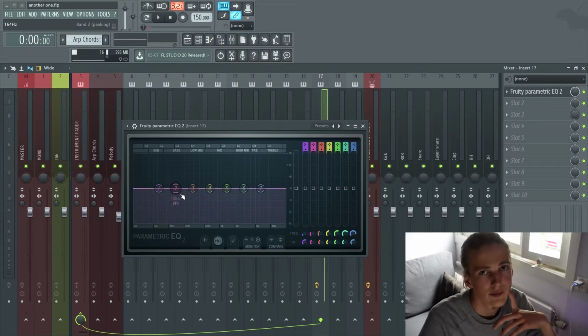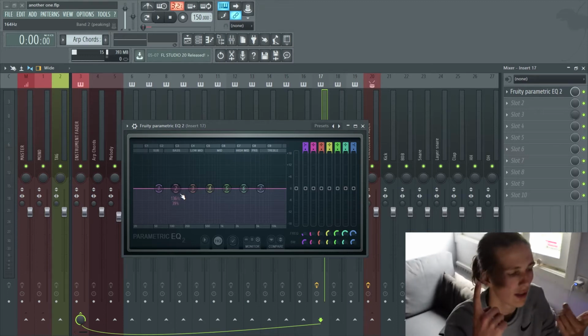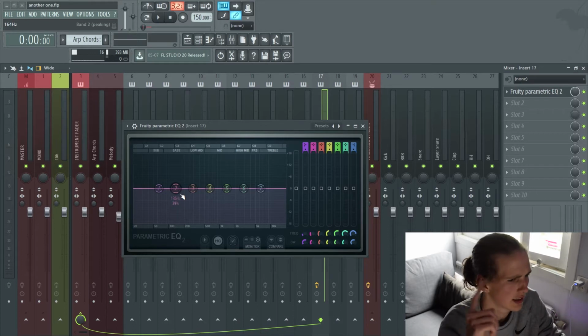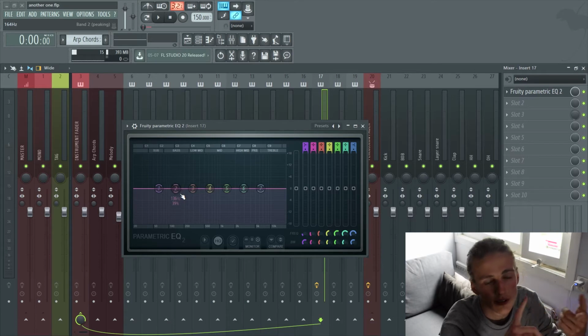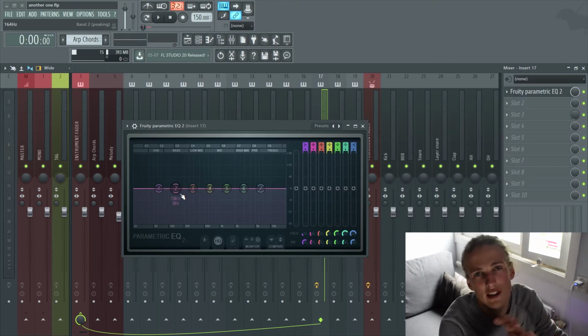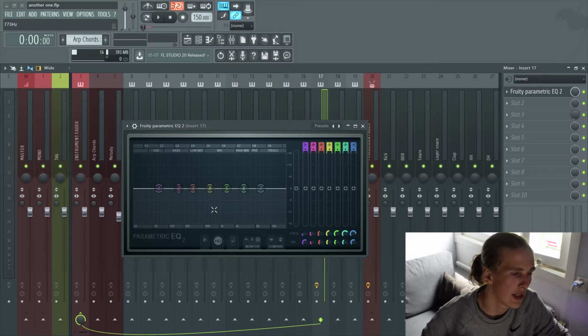So this is an EQ, and the reason you use it is that you want to make room for all the different elements and instruments in the track, so you can hear them and tell them apart, and so they don't get muddy and clash with each other. That's common, for example, when the low end starts to face issues and rumble. So you cut things and you boost things, and the reason you do it is to make room.